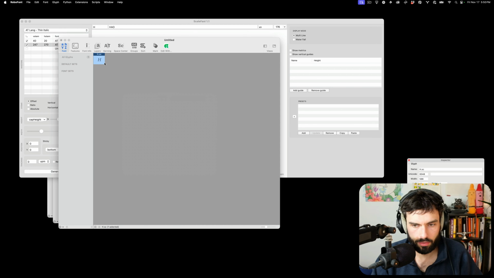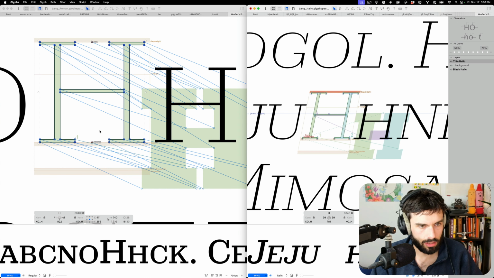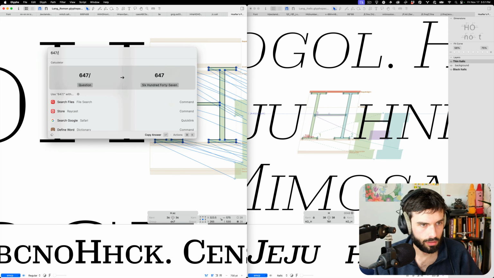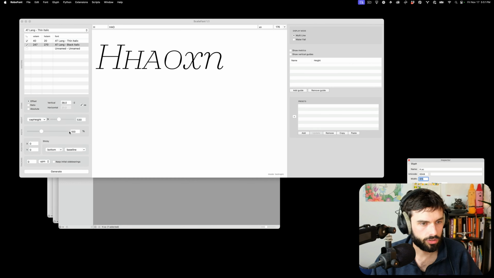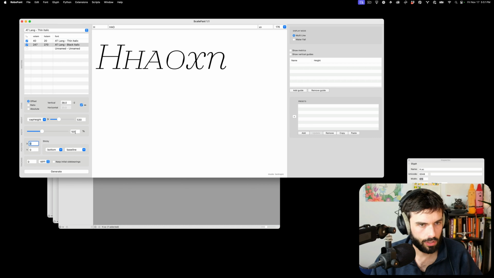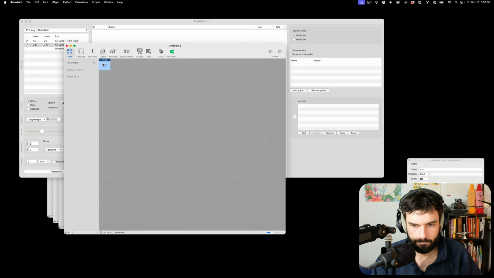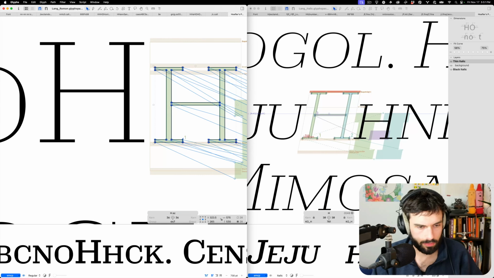What is our width? If we do 36 and 36, we get 615, and we want it to be 647. So we want it to be 105. Let's try that out. Did I literally just do 105 for both? Let's find out. 641.